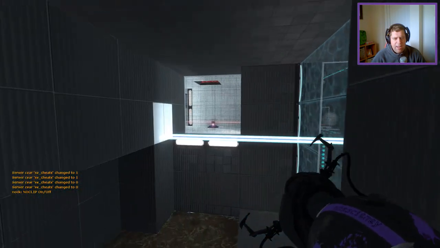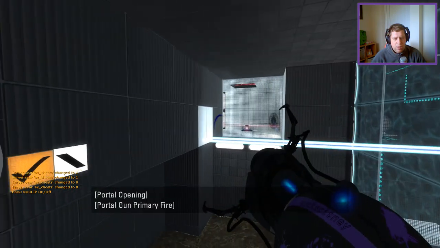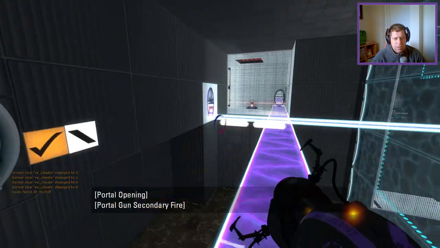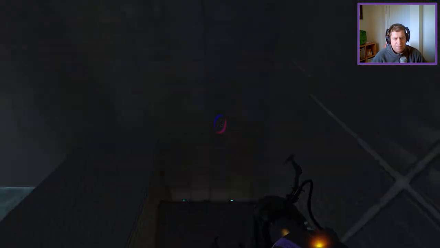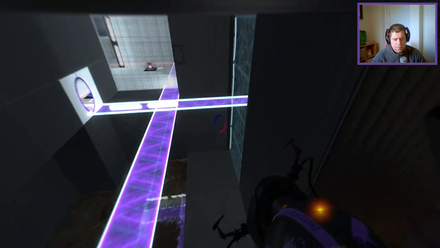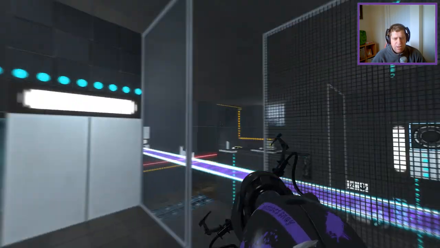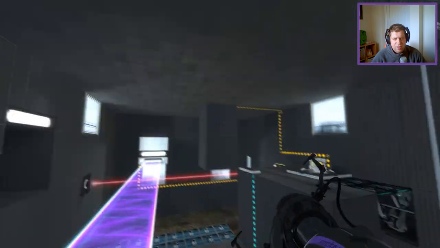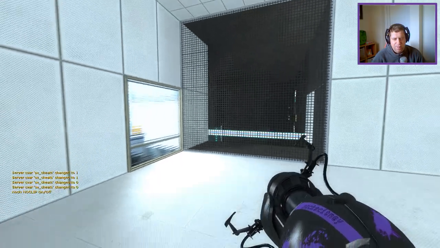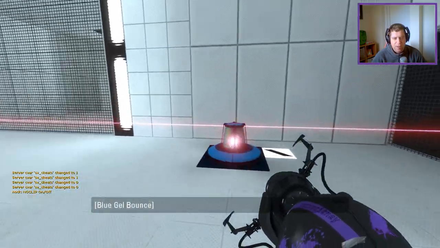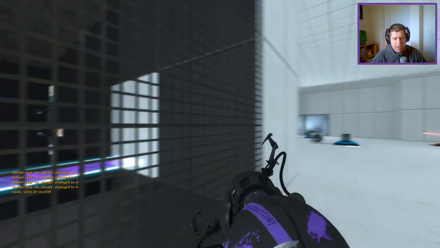And obviously the problem there is I can't then put a cube here. So then I can't flip this panel here. So I can't then use a laser to open that. Yeah, this is, I don't know. This is not, in my opinion, a good puzzle. It's not laid out very well. It's not very clear what I'm meant to do.